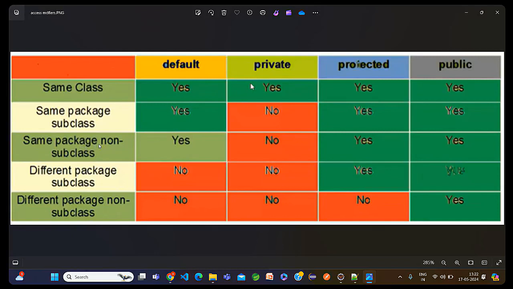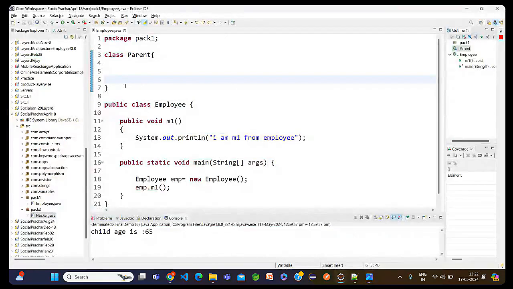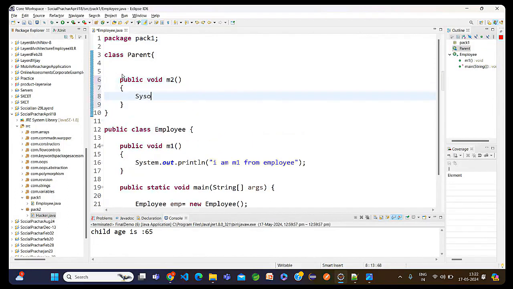Now, in the parent, we have one method that is also a public method, public void m2 method. I am parent m2 method. Right now we don't have any relation between the two classes, but within the employee class, I want to access the m2 method. How can I access?